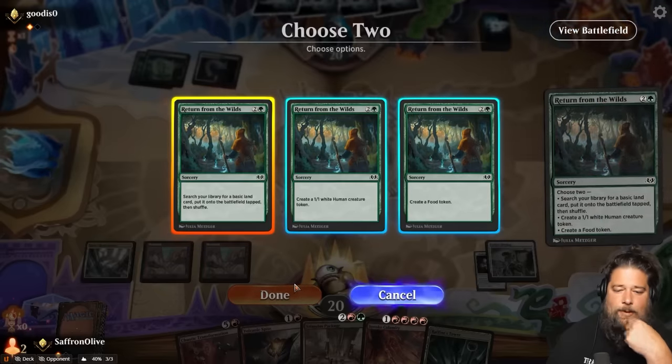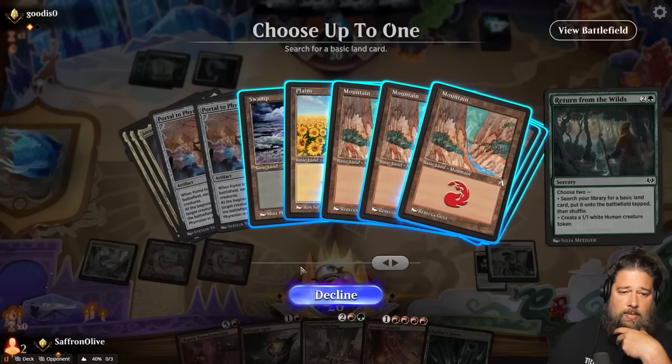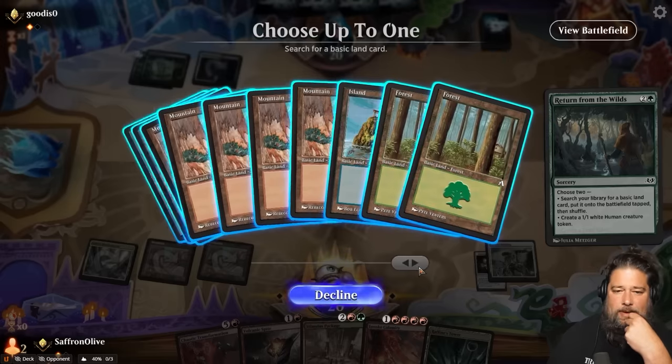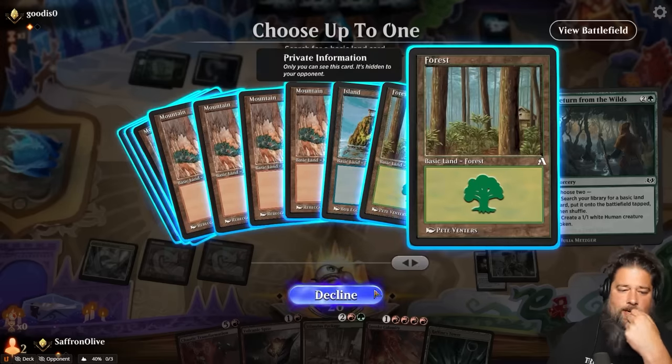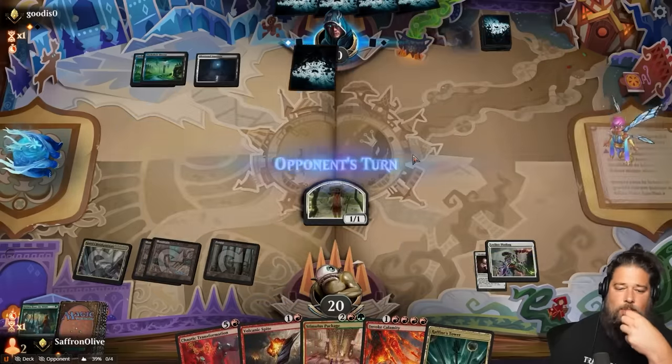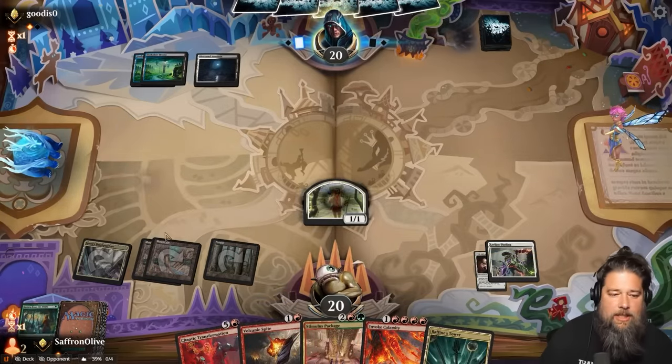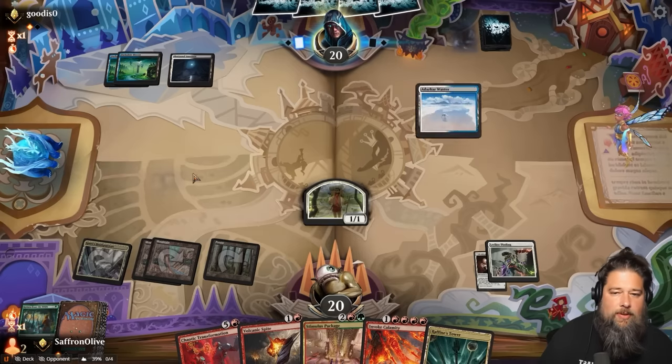Get a basic. Do we want a human or a food is the question. Yeah, we'll take the human. That's fine. Well, I guess we'll take the swamp to have all of our colors. Actually, does that even matter? We might just want another forest. Let's get a forest. I guess the Rafine's Tower is a swamp anyway. Can we resolve this Stimulus Package? There actually might have been an argument for getting more red mana for this Invoke Calamity.